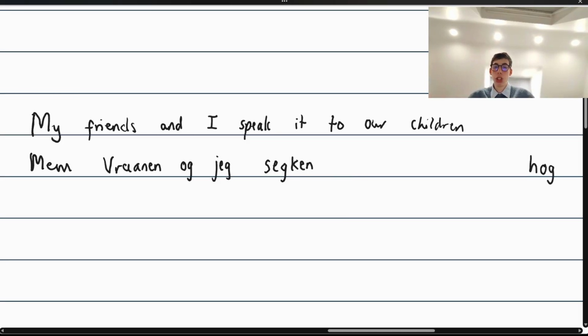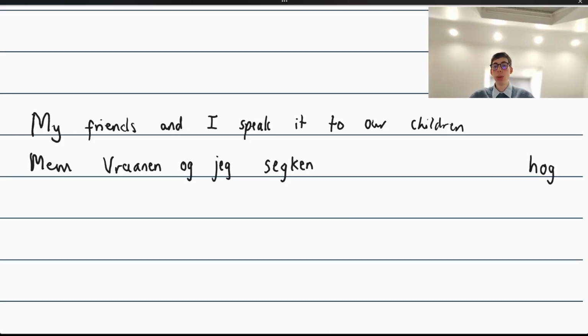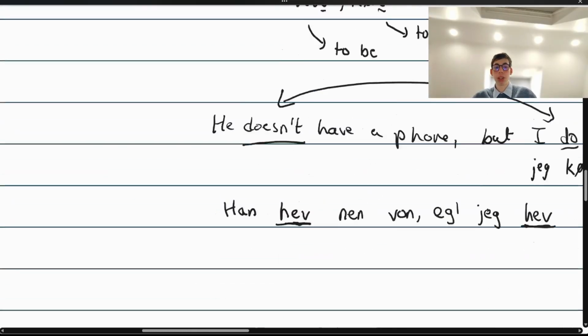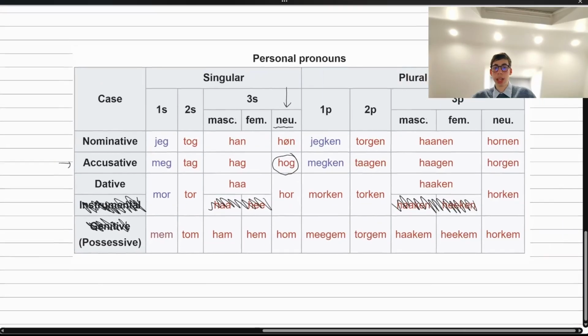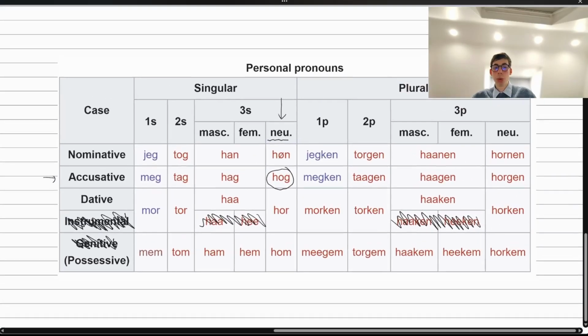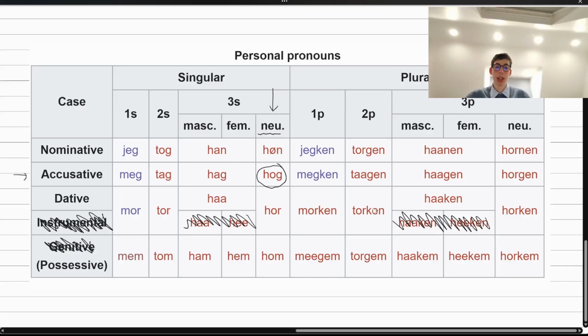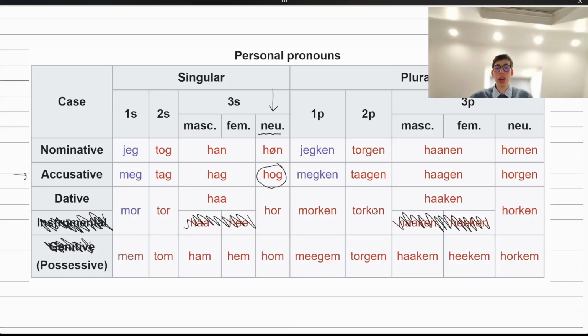Now, to our children. Let's start with R. Let's go back down to that pronoun table, which is somewhere down here. There we go. So we're looking at possessive. So if it's R, that's possessive. Now R is the possessive form of we, which is the first person plural. So our column is going to be here.